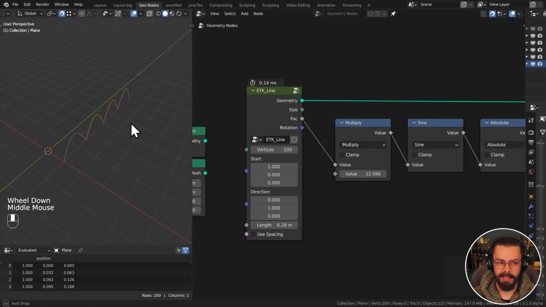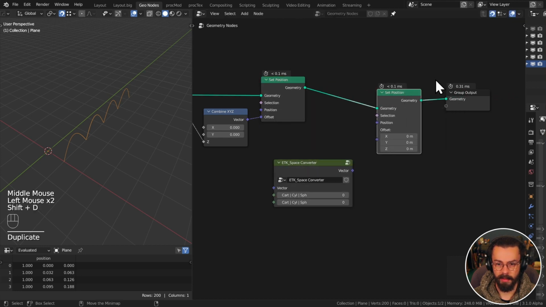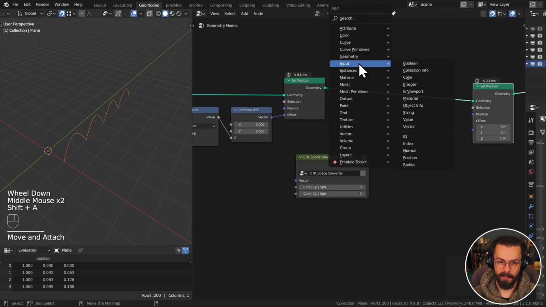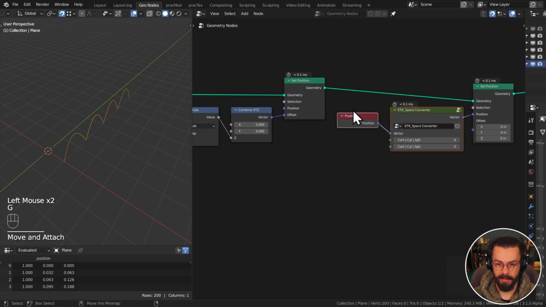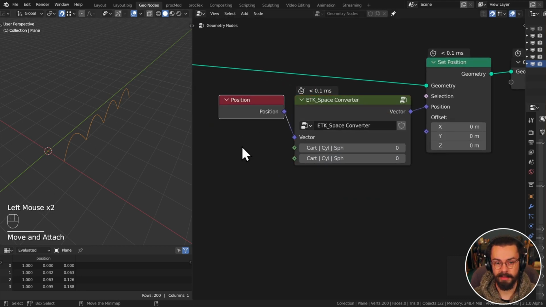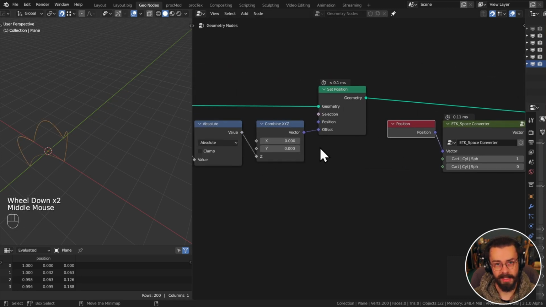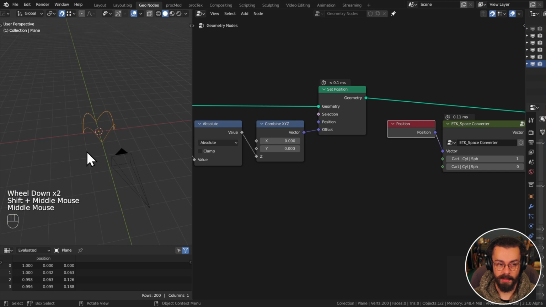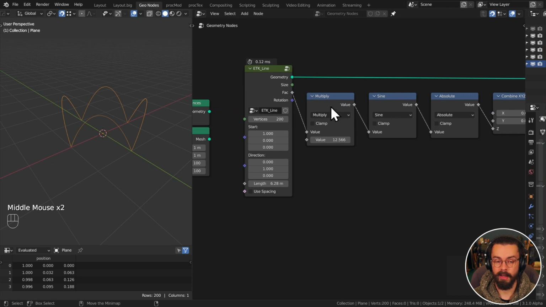However, if we just say that this isn't Cartesian, this is cylindrical, and we want to output Cartesian, what I can do is I can just get this set position, right? Let's make another one actually. And I can now take my input position through here into my output position there. There we go. Now we're setting this position through our space converter. I'm saying that this is not Cartesian, this is actually cylindrical. So now what it's doing is it's reading XYZ, not as XYZ, but as radius, theta, Z, and then it is converting that to X, Y, and Z, which basically gives us this. We have a nice little surface now, a shape, a curve that we can work with.